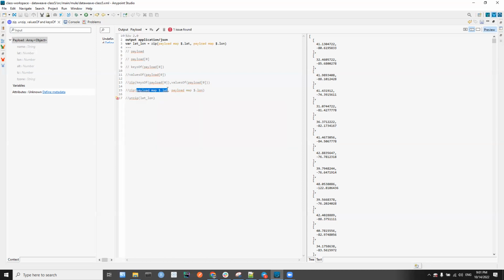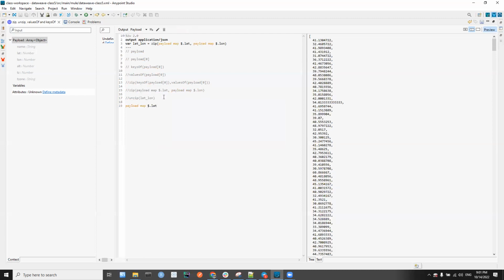So this one, payload map latitude, $ just gives the values, $$ the index, we said. So you see, if I do it like this, payload map lat, it is going to give the latitude from each object. I have all the latitudes here. If I just change this to lon also, it will give me all the longitudes.